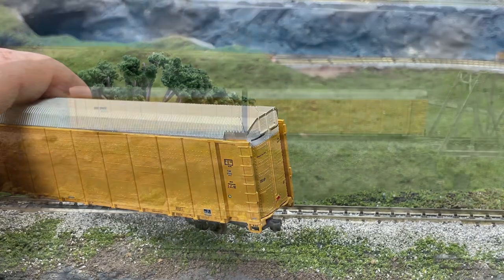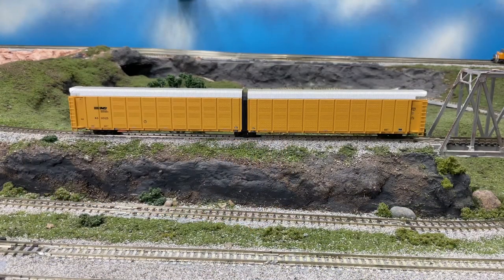Let's go ahead and talk runability on this. Now, when you get these, they are in two pieces. You have to assemble them from the factory.